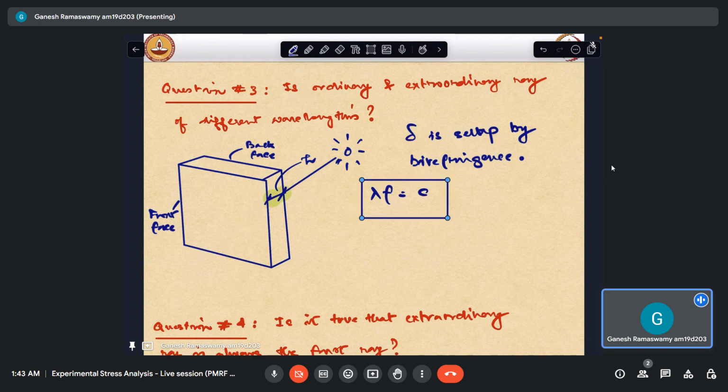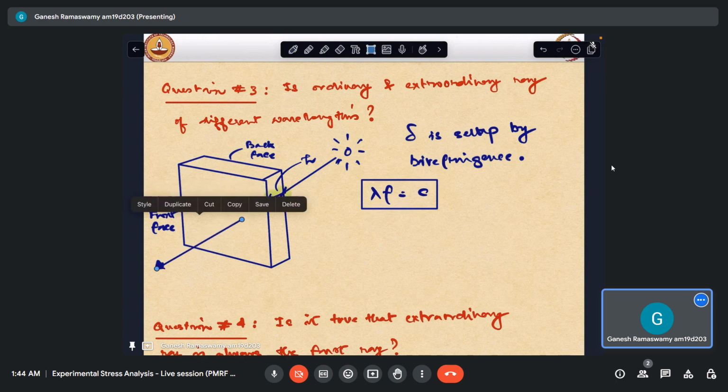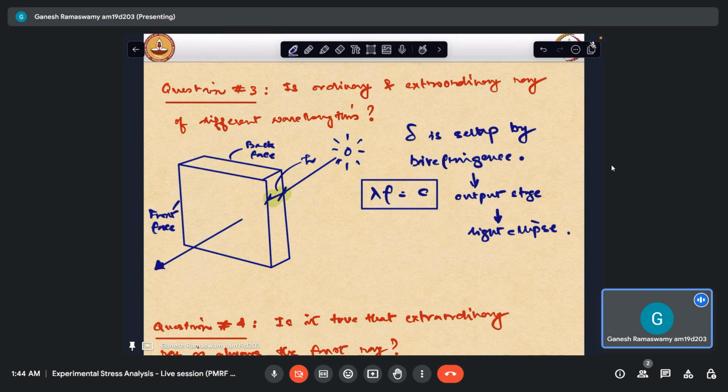Now the thing that is to be understood is this still holds good because our analysis is not inside the medium as such. The light that exits from here, that is what we are trying to analyze. Now it so happens that when the light impinges and this retardation is set up, we are talking about two waves that are interfering with each other to construct the light vector with some retardation. So as soon as the phase lag takes place, it forms a light ellipse. Because of this, at the output stage, this forms a light ellipse. So this retardation information is embedded into our light ellipse, which is what we are trying to study.